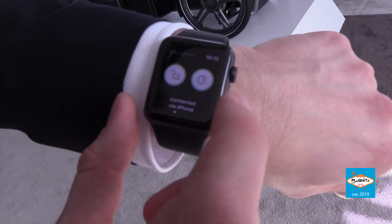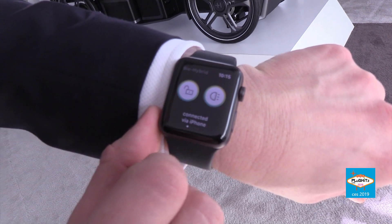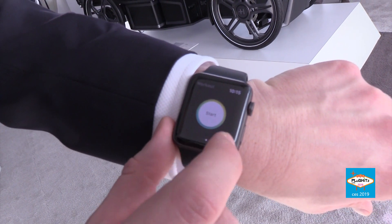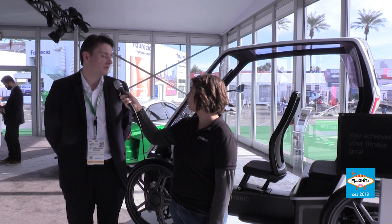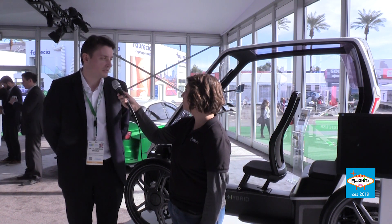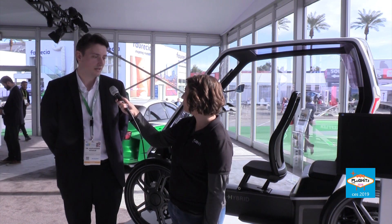It really blends into a modern urban connected environment. We also have a smartwatch app, which is becoming more popular — you can unlock the vehicle and see its position all from your watch. Series production is planned to start in 2020. For more information, please visit biohybrid.com. Thank you for your time — for continuing CES 2019 coverage, stay tuned to plugitslive.com/ces.